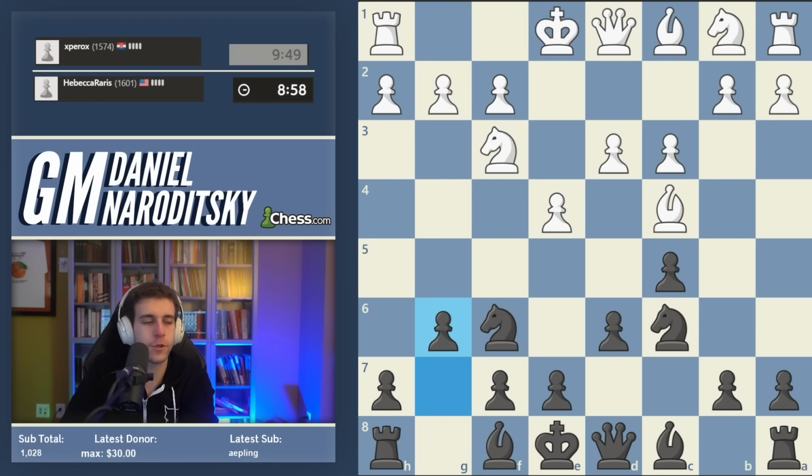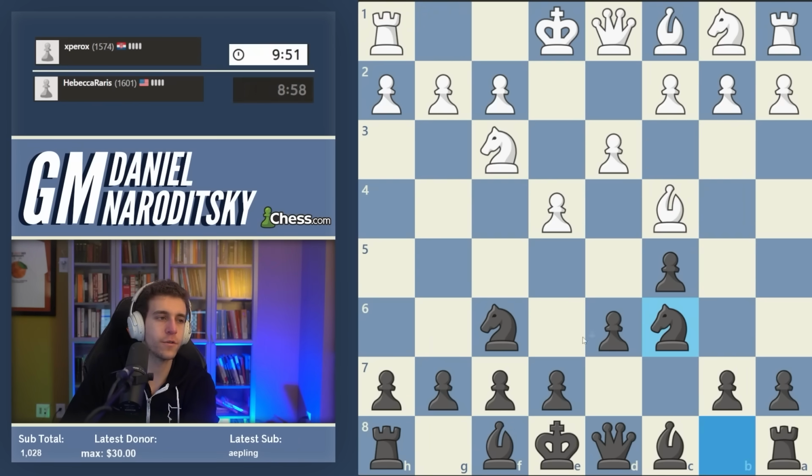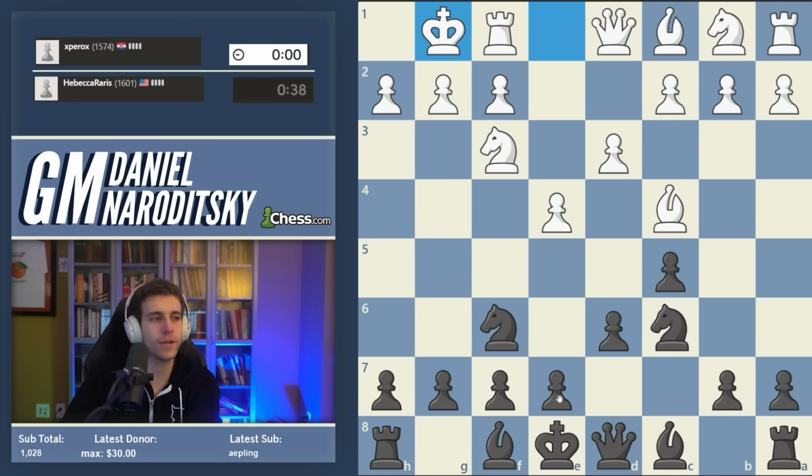You can do your own research, but e6 and g6 are both viable possibilities as long as you avoid bishop g4. And the same goes if white castles instead of c3. Again, you can go e6 or g6.